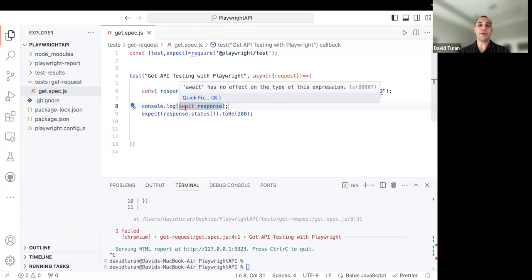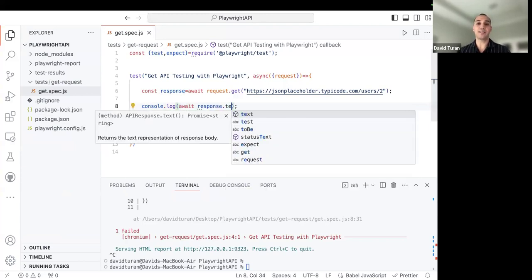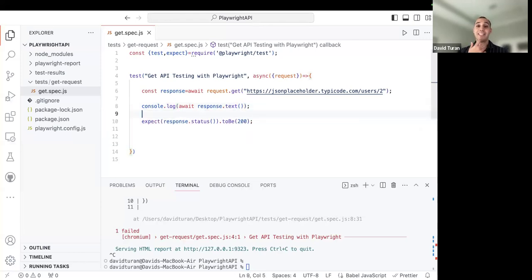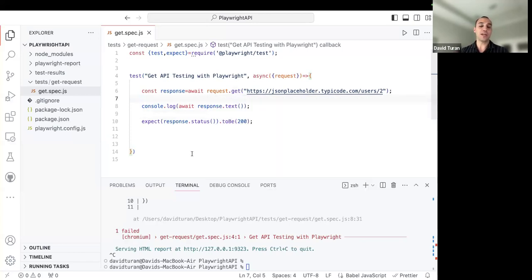Please use await as much as possible once you call some methods, otherwise you might get an error. Response dot maybe text, okay? I want to get this response as JSON format and I want to print that, just to see the information in here.